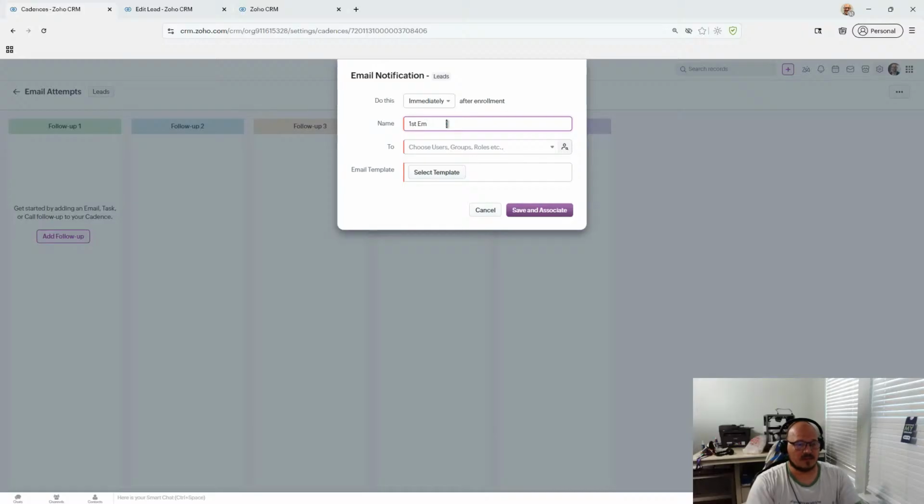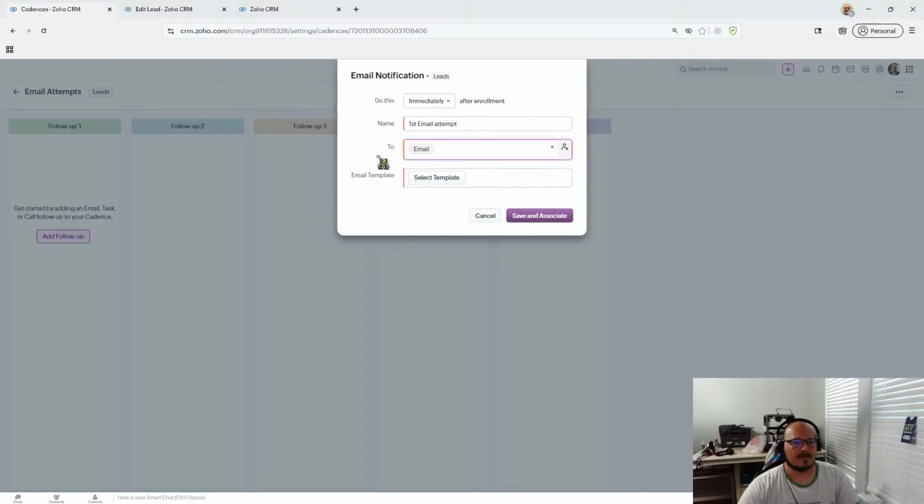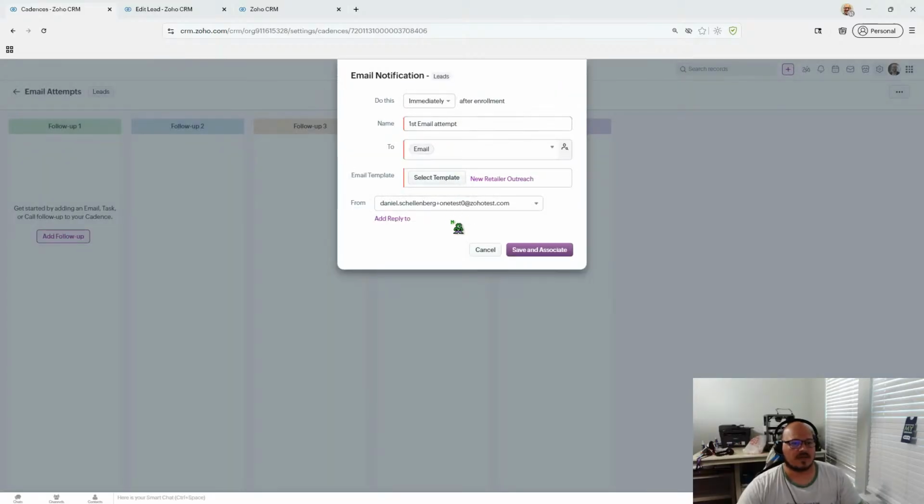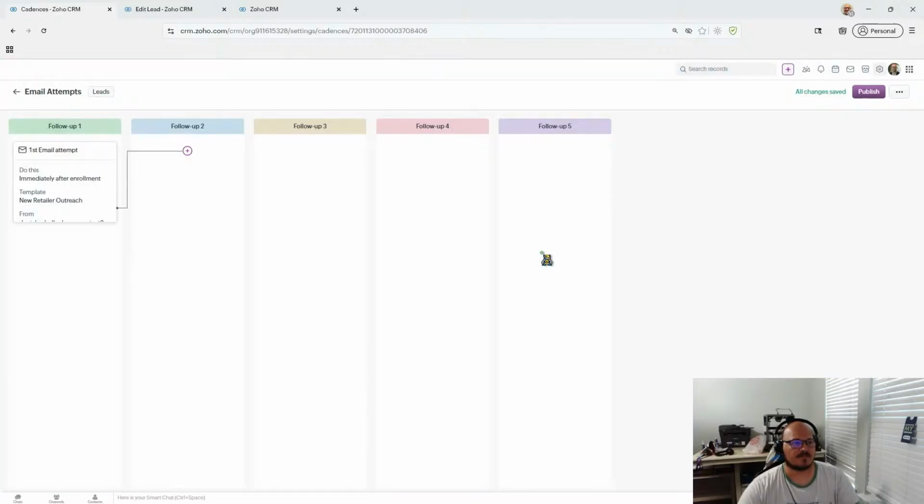First email attempt. And I want it to go to the lead's email. I'm just going to choose a random template. Doesn't matter which one it is. Save and associate.